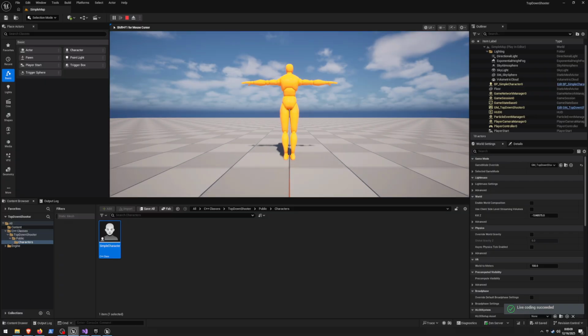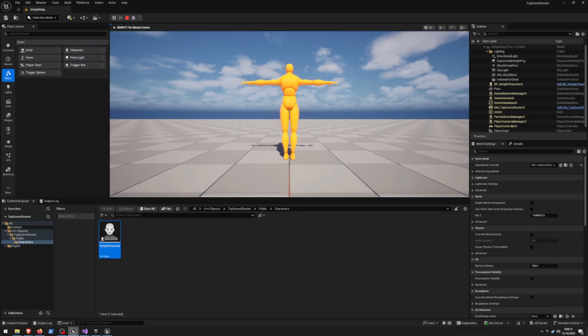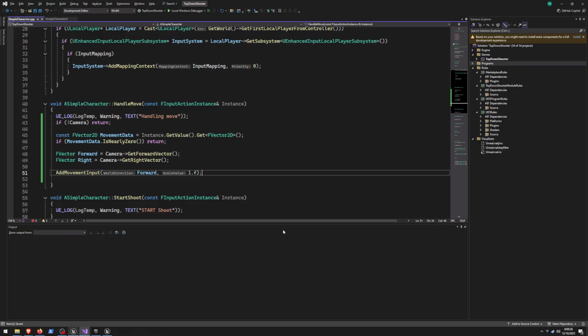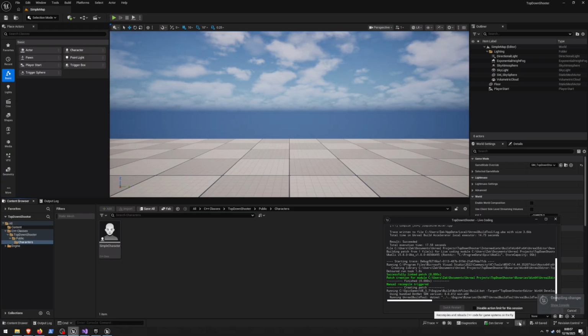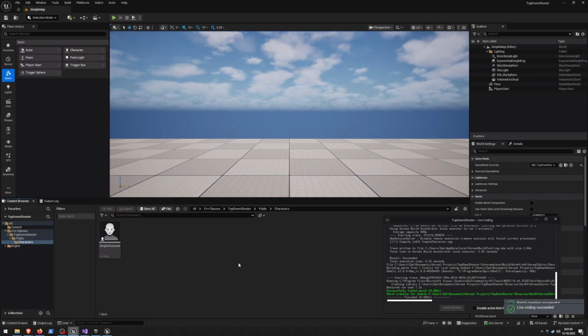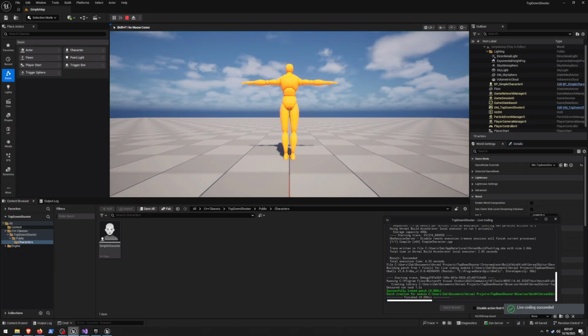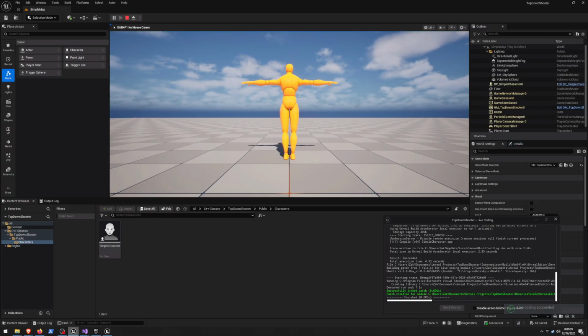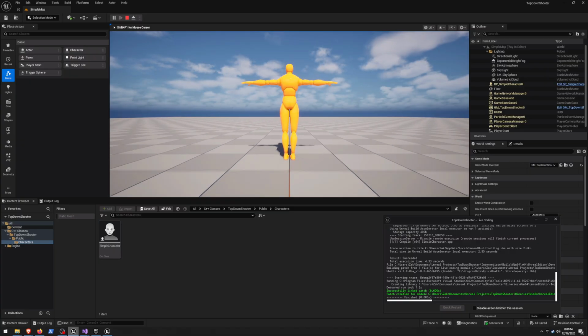Pressing any of the W, A, S and D keys will demonstrate what our current add movement input is doing, and we can see it's moving our character forward. Since we know that this as it is moves our character forward, and we want our W hotkey, which is bound to the Y axis, to move us forward, let's see what happens when we change this to movementData.Y. And back in the editor, we'll live compile the code and try it again. So we can see that W is now moving us forward, and since we're using the movement.Y, S is moving us backward. Isn't that swell?